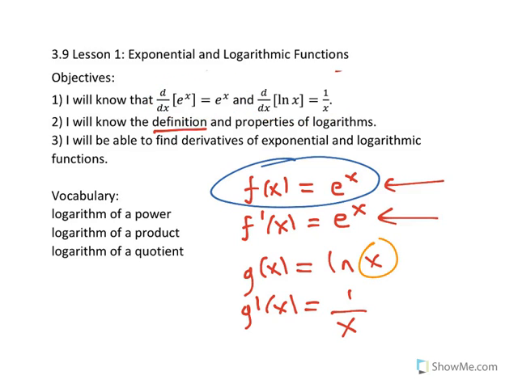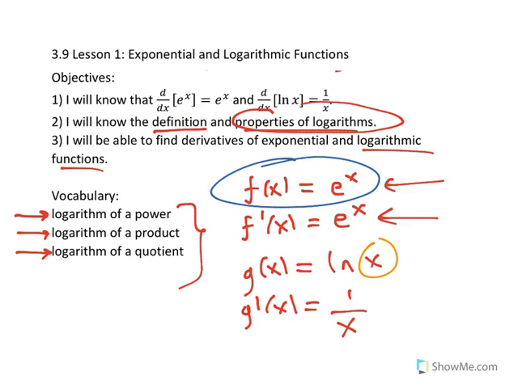You will know the definition and properties of logarithms, especially the properties of logarithms: the logarithm of a power, the logarithm of a product, the logarithm of a quotient. They will help with finding derivatives of logarithmic functions. If you apply these properties of logarithms and expand your logarithmic function first, and then differentiate, it'll be easier to do. So you'll be able to find derivatives of exponential and logarithmic functions.